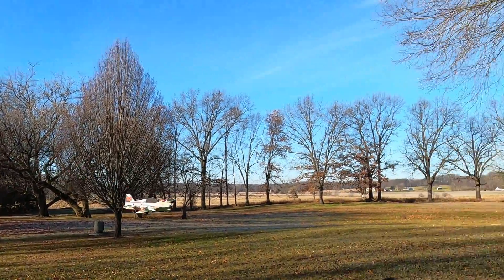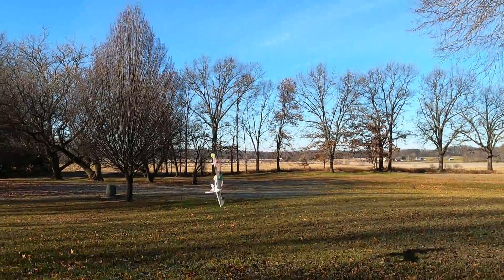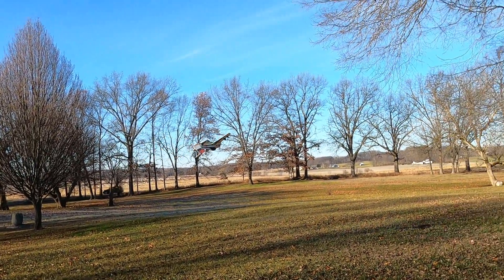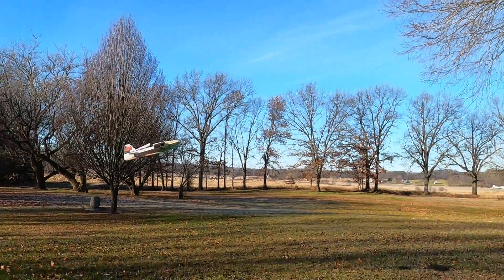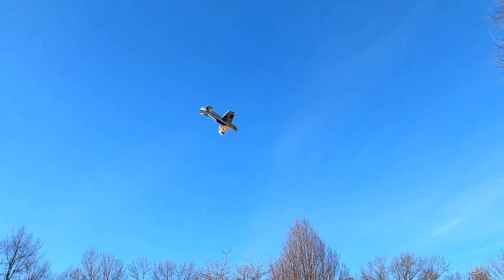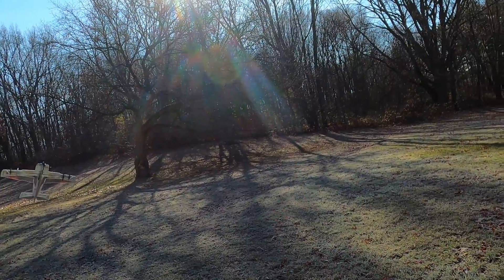The sun is making things difficult. Even when I'm not being blinded by the sun it's making it a little hard to tell the orientation of the plane at times, because the sun shines right through it almost and I can't really see what's the dark side and what's the light side. And the wind is blowing a little bit.